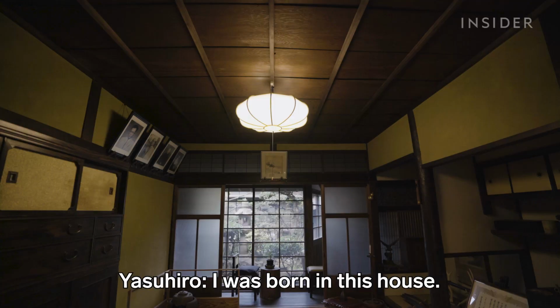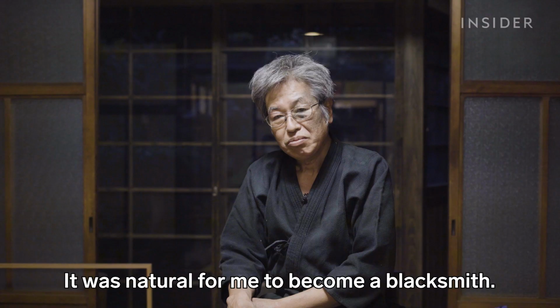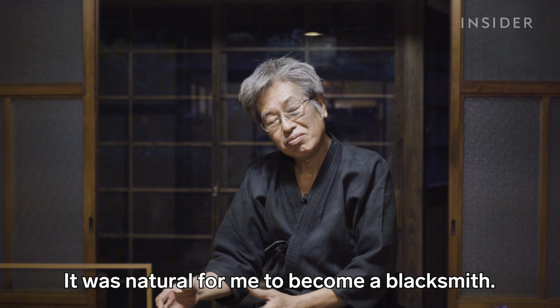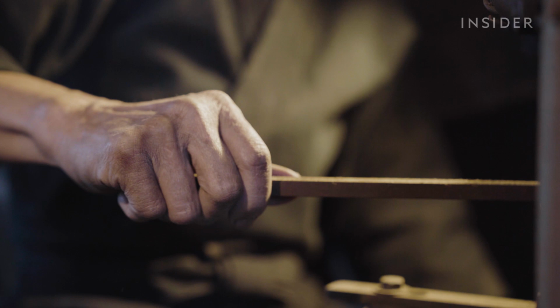Like knives, these scissors start with a small piece of metal.